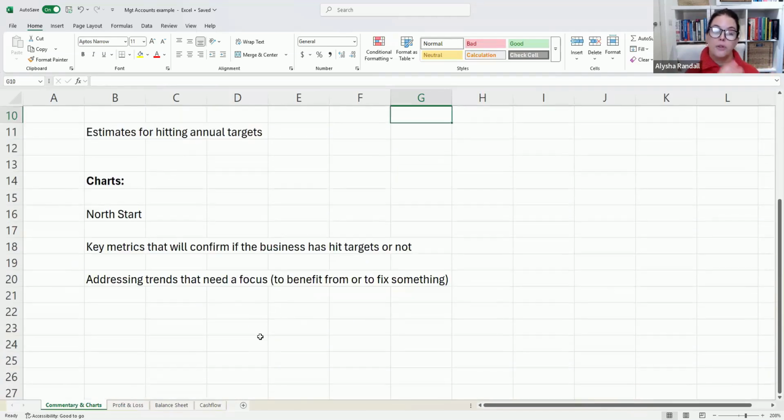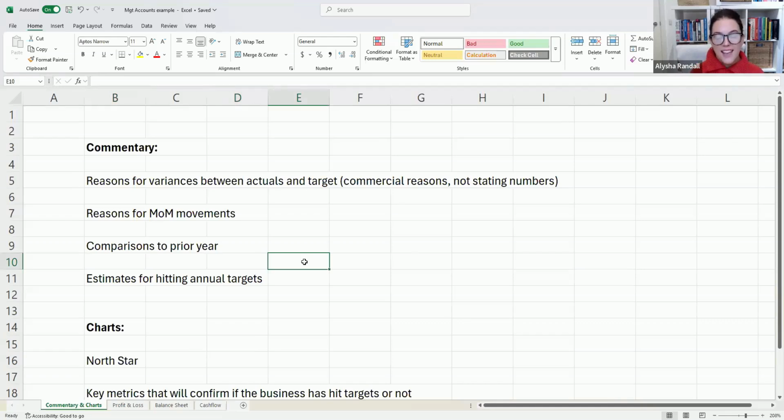And then you'll have charts that'll show the North Star, the main things. And then the key metrics that should be included is whether the business is going to hit targets or not. So if one of your big targets for the year is volume based, then the KPI should have those volumes. What is the KPI in my department that can confirm that we're on the right track to hit that target? Ideally, you're getting KPI trends. Now, this is very high level theory.